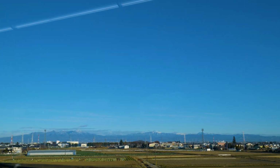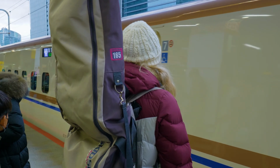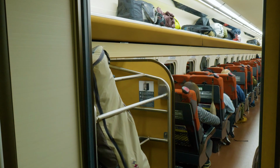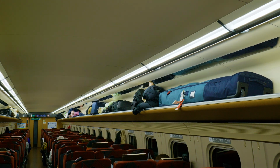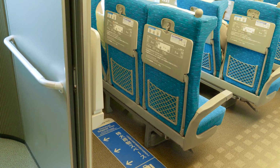For most though, the Shinkansen doesn't give you direct access to the ski resort, so you'll need to take a local bus once there. There are no baggage limits or extra charges for taking your ski and snowboarding gear on the Shinkansen, but do be aware that the luggage racks are fairly small, so it could be a stressful time ensuring your gear is safely stowed away for the journey. We recommend reserving seats in the last row so that you can make use of the space behind them.